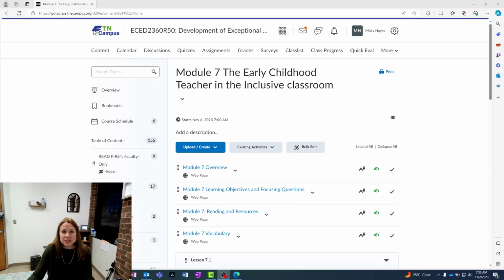So we just finished out Module 6. We completed our embedded opportunities, looking for those opportunities in the classroom for the little ones to really be able to work on those goals that we set for them. So we were looking at the environment, we were looking at the social development aspect. So there was lots of things that we looked at with our individual case study child.